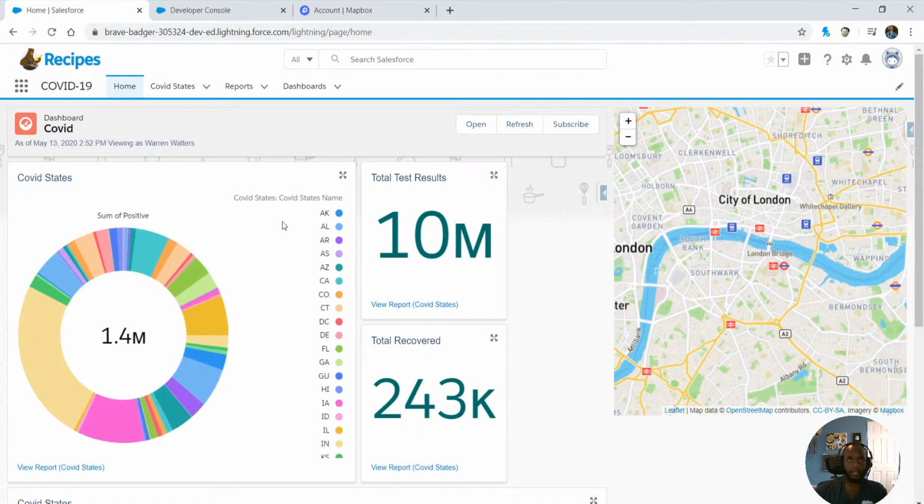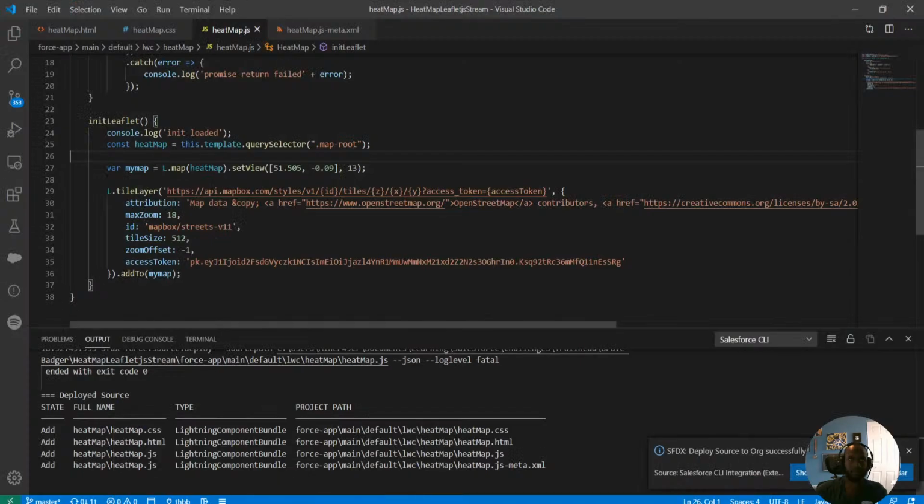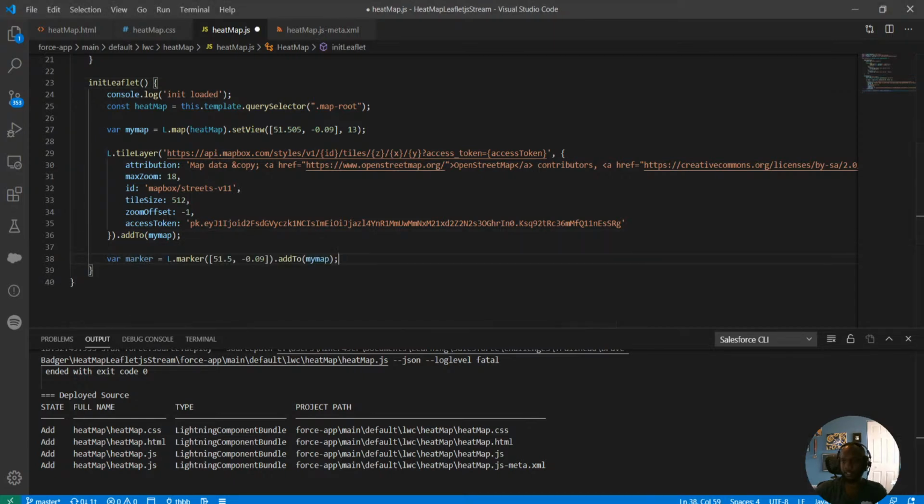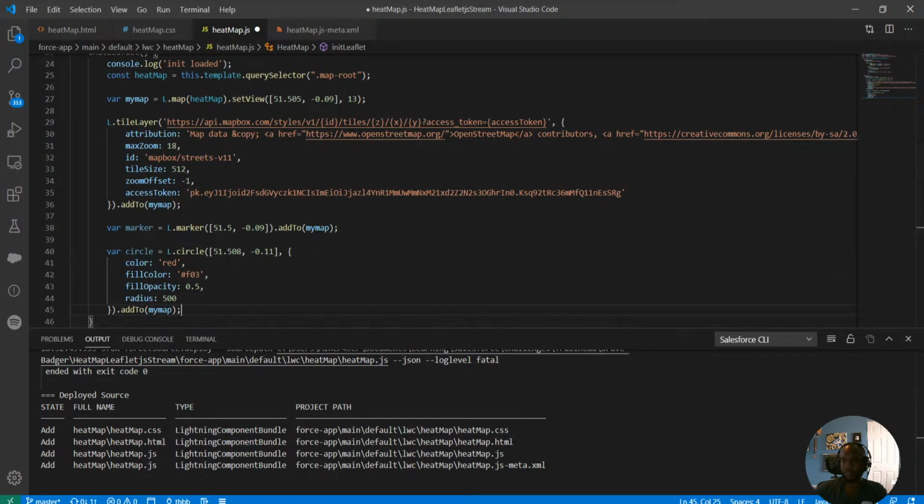Cool. So let's just finish playing around with some Leaflet JS things. They say you can do stuff like add markers to our map and add circles. So I'm just going to copy them here and drop in all of them just so that we can finish out this tutorial. Let's drop them in.